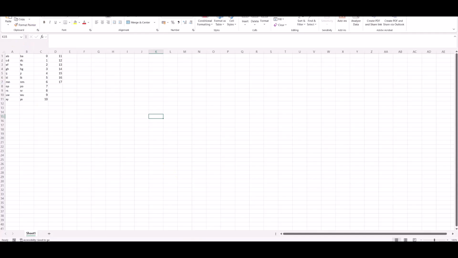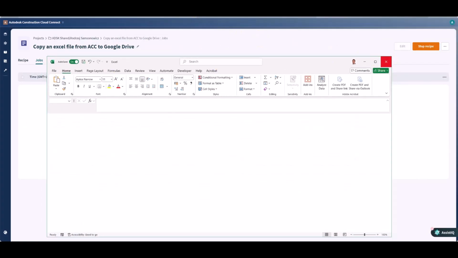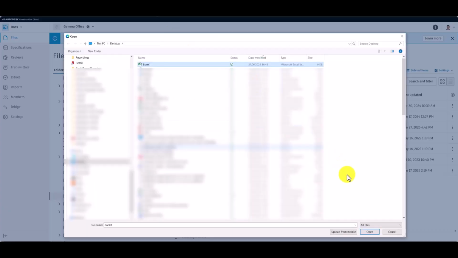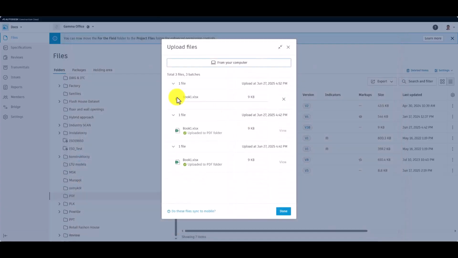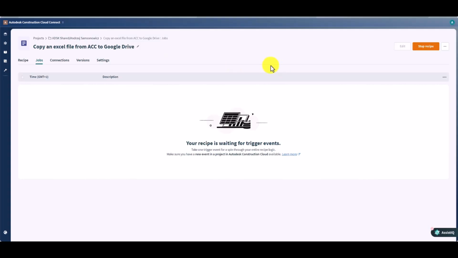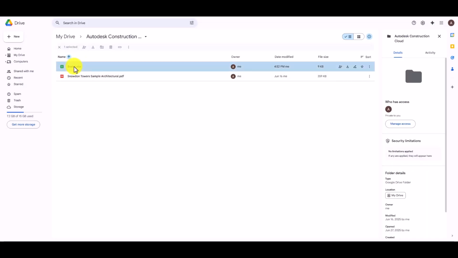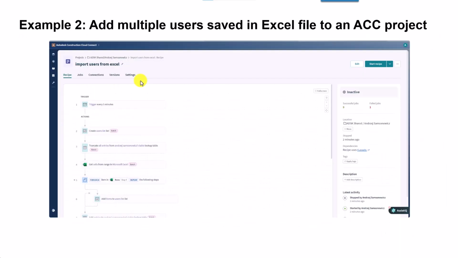I have this example of an Excel file, and I'm going to upload it to my ACC folder, which is monitored by the recipe. After it's uploaded to Autodesk Construction Cloud, in a couple of seconds it will be replicated and copied over to the Autodesk Construction Cloud folder on my Google Drive as well.